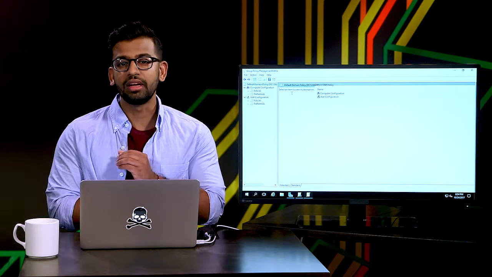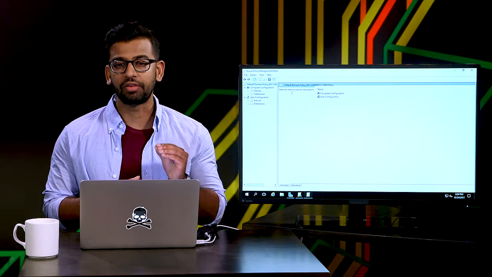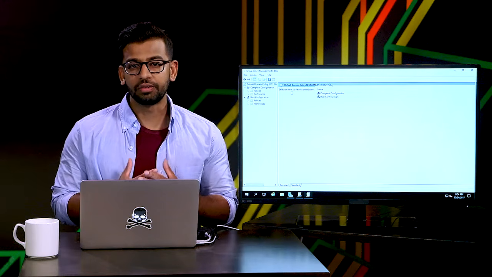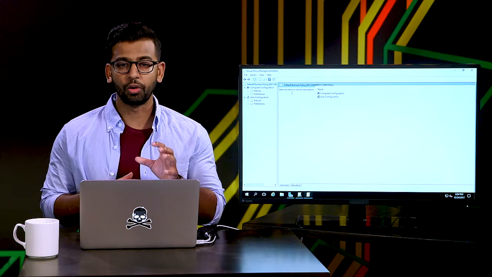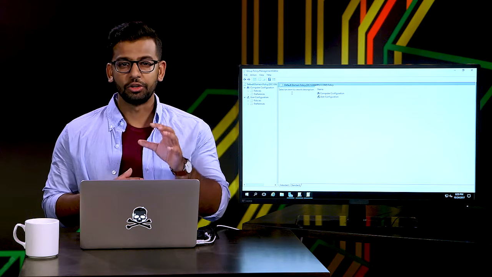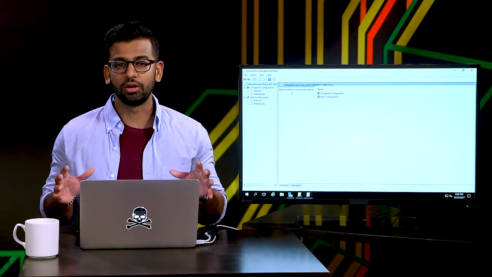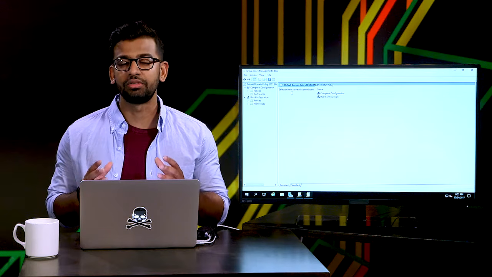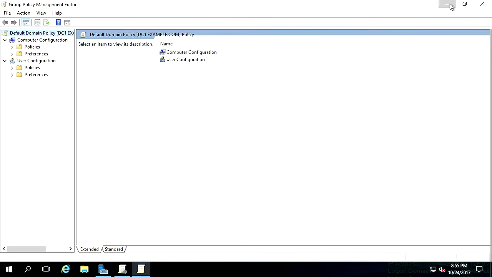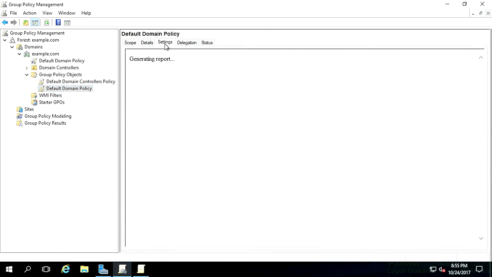There aren't special GPOs. Even so, it's a good practice to make different GPOs that each address a specific category of need. For example, you might have a GPO that handles all of the settings for a specific group of users, or one that handles security policies for the whole domain. With specific GPOs for specific solutions, you can link your GPOs to only the computers or users that need that policy. Since you're working with the entire universe of group policy in every GPO, it can be very difficult to tell from the editor what settings are actually configured in this GPO. We'll refer back to the settings report in GPMC for that information.